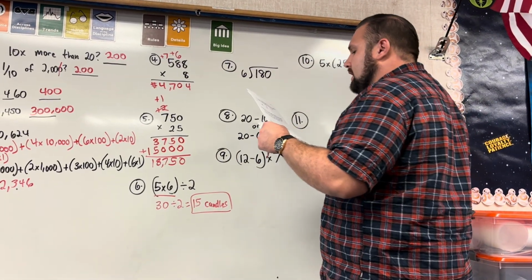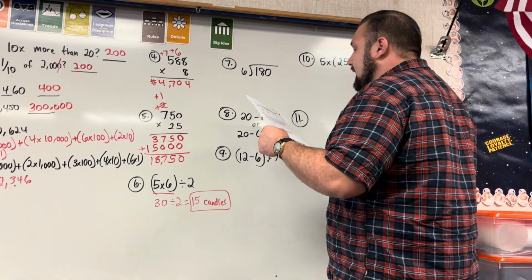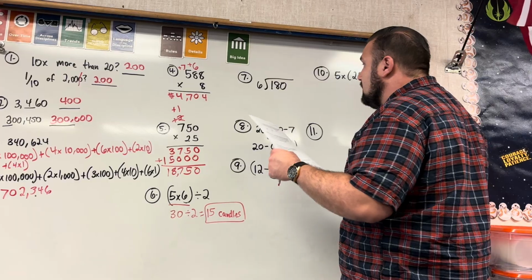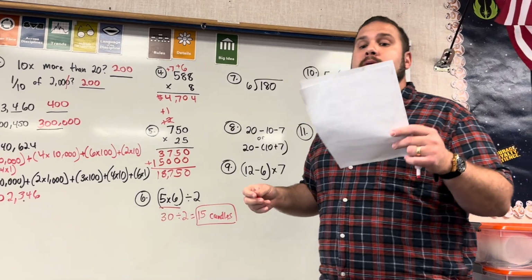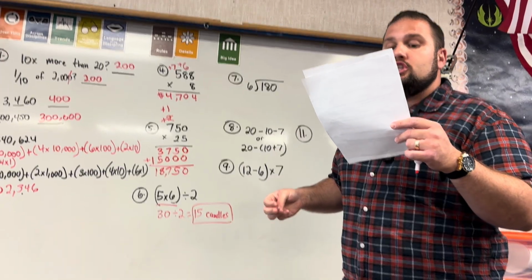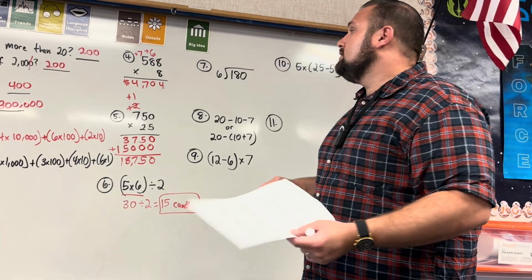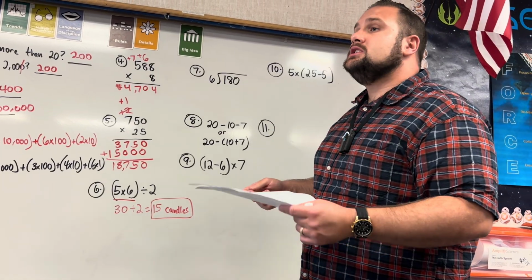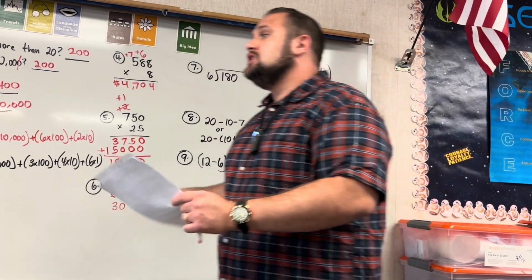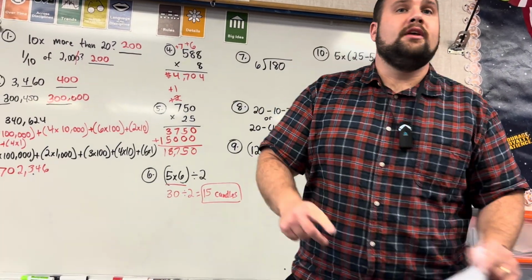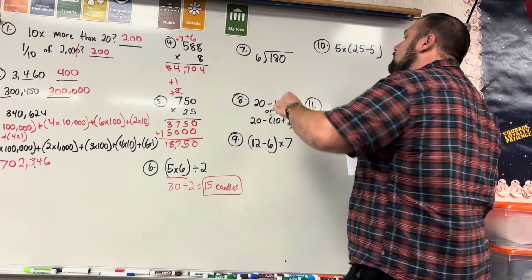All right, number 7. Joyce is helping her aunt create craft kits. Her aunt has 180 pipe cleaners, and each kit will include 6 pipe cleaners. Now, I know we see the "each," and you think, oh, we have to multiply. But she is splitting it. Each kit's going to have 6 pipe cleaners. What's the total number of craft kits? So she's taking the 180, and she's putting it where each kit has 6. She's splitting it into equal groups. That's why we divide.